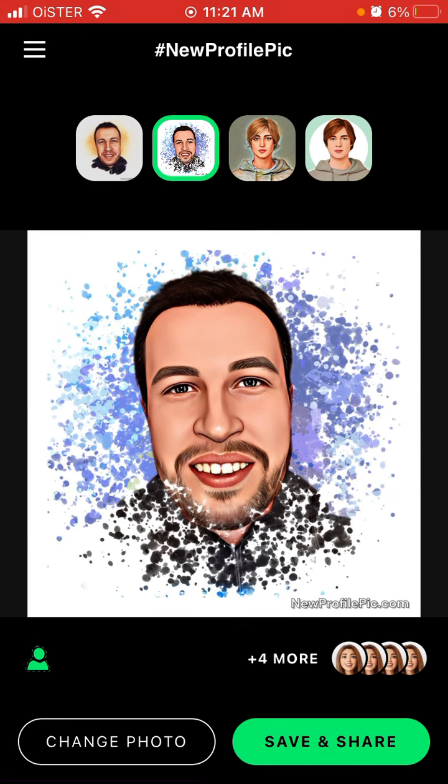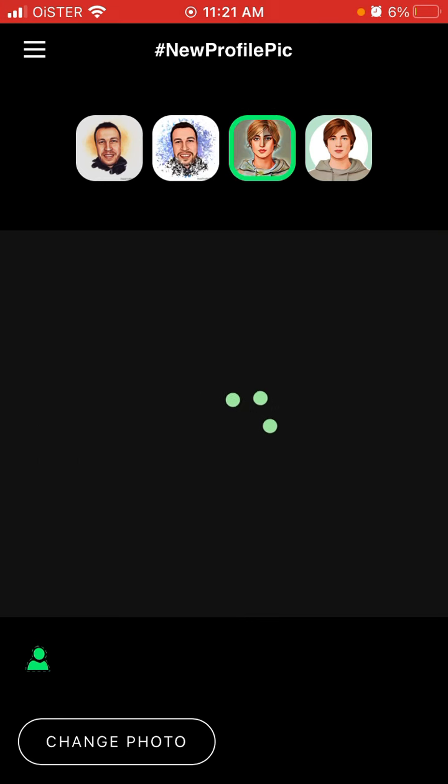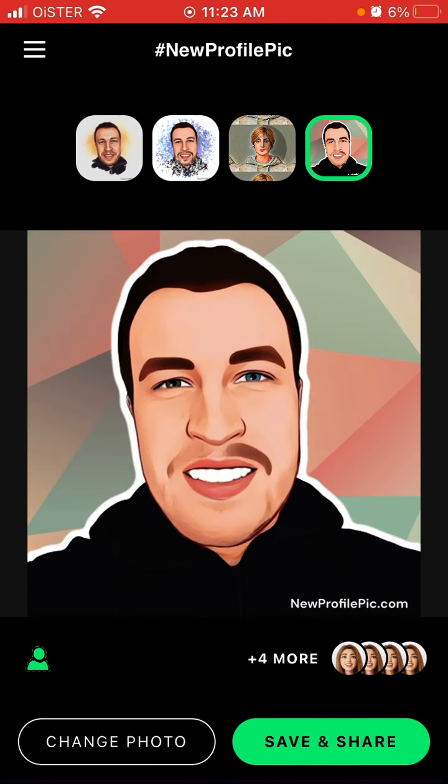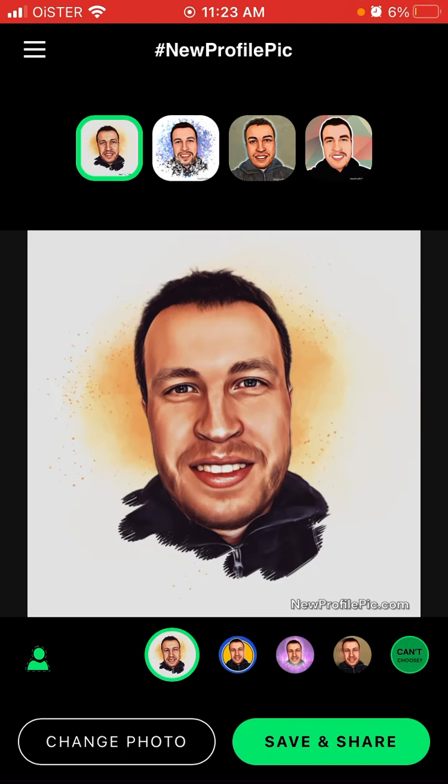So as you can see, now you can use it, I didn't pay anything, I didn't need to create an account, so that's basically how it works. There are all these different filters and images. And you can select different levels of cartoonization and how the app might look like.